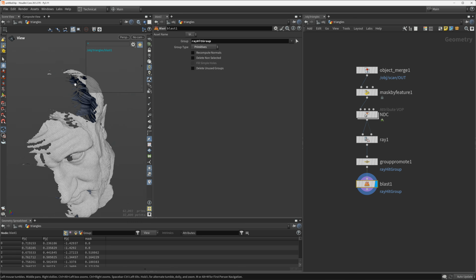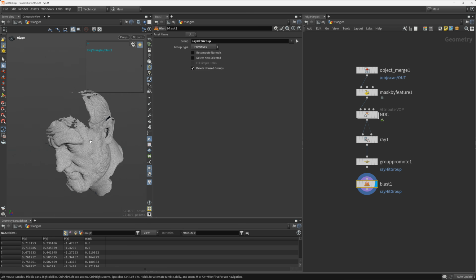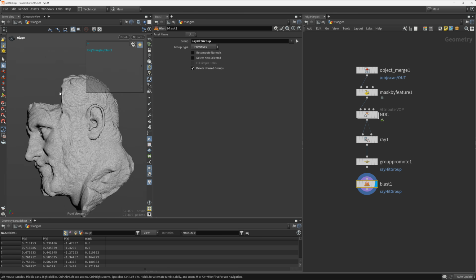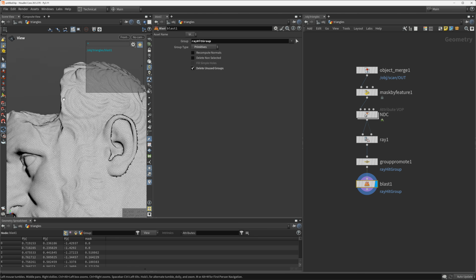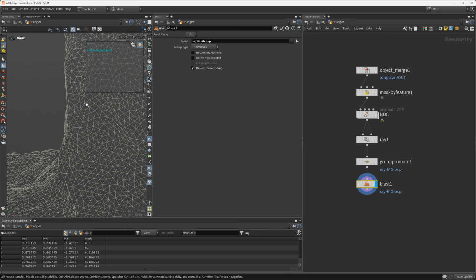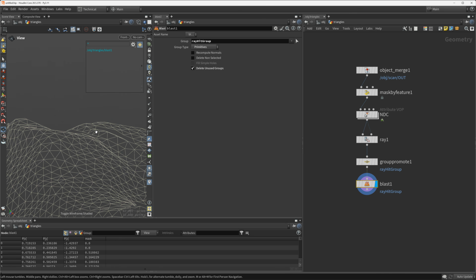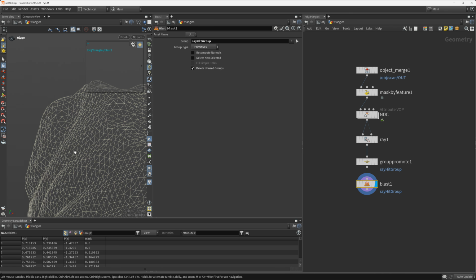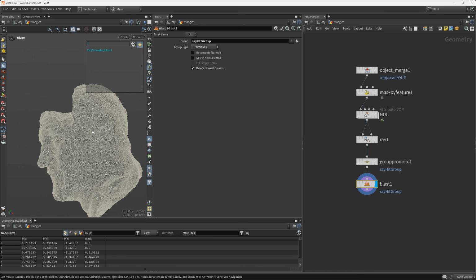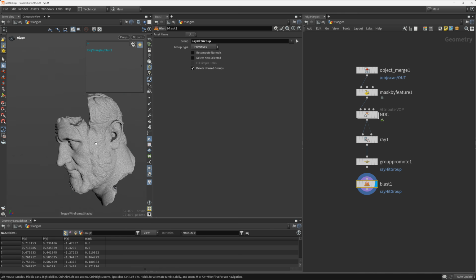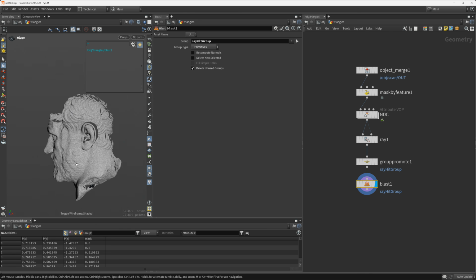Since all its primitives have been deleted, we can also delete the group. And you can double check by pressing spacebar 3, and you should see almost no difference because only the back-facing polygons that turn the other way have been deleted. And you can zoom in all the way after pressing W to check there are no overlapping triangles left. Let's press W again, and this is now what we're working with.